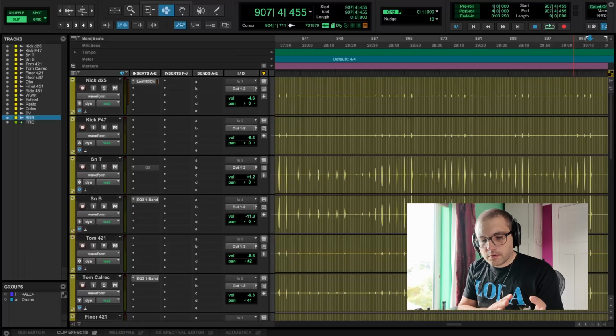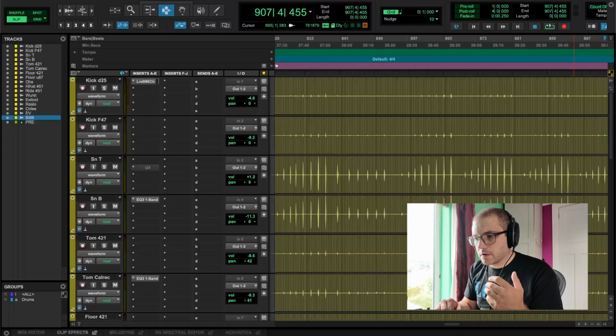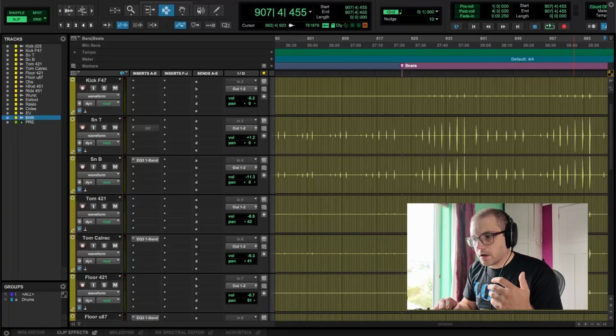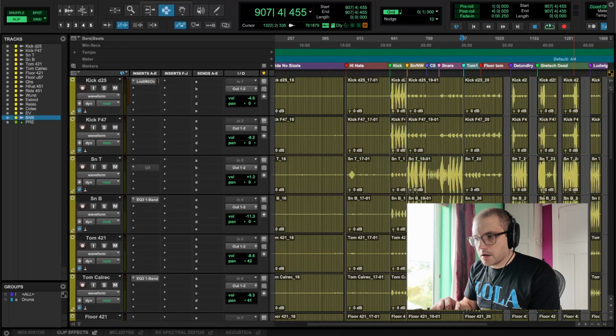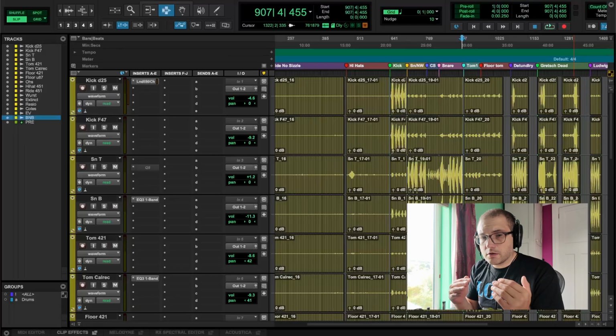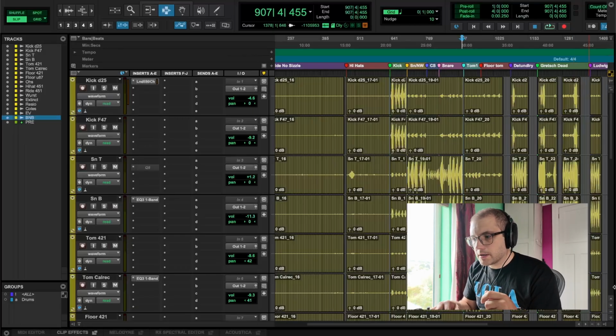Now, the other thing we've got to bear in mind is that we're streaming live audio off a hard drive. So we've got to make it efficient. I don't want to include thousands and thousands of round robins when in reality you're not going to notice the difference. So I've got a number of velocities that I like to use, and those two things in combination, I think we can make something that sounds really realistic.